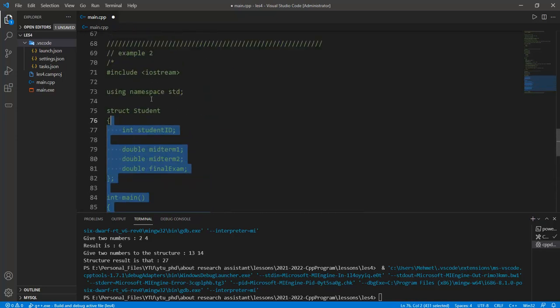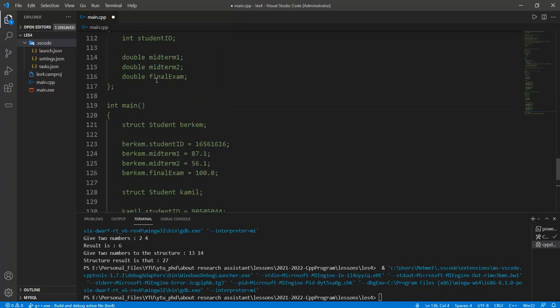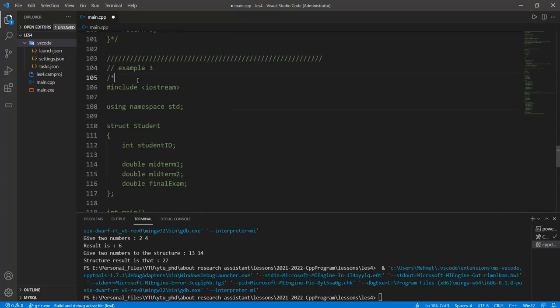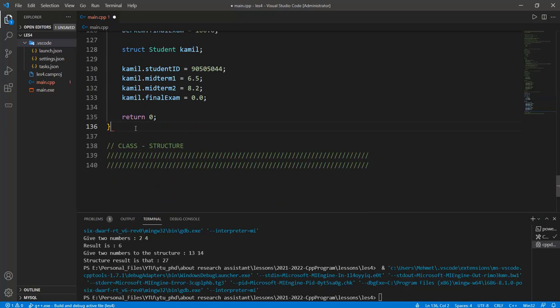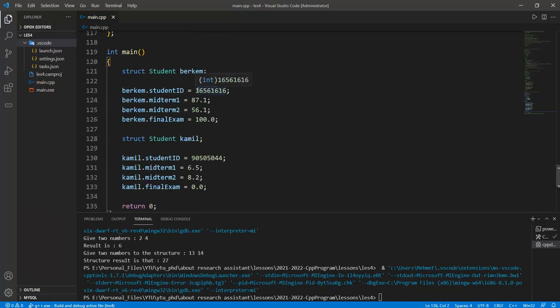And so we will continue with the third example. How can we create the array structure in order to use the for loop or while loop in here? Because every time we can define the Berkem or Kamil, but we can also create an array structure in order to utilize the useful properties of the for and while loop at this moment. Okay.